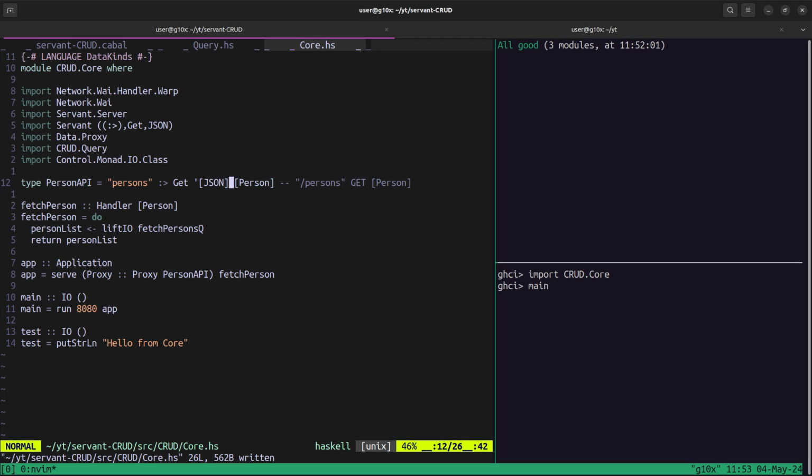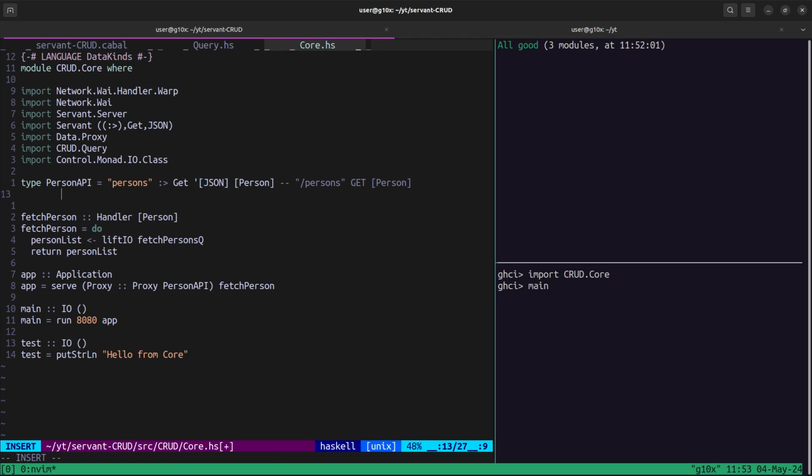Let's write an insert API. So we can just add it here. We can use this operator and mention that we will be having a POST request, which would be at the /persons route. It is not going to return us anything, it is just going to insert the data.